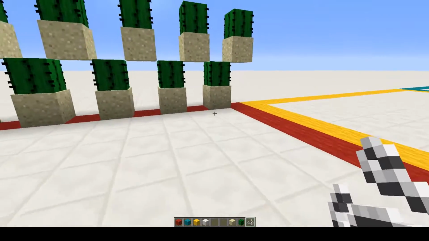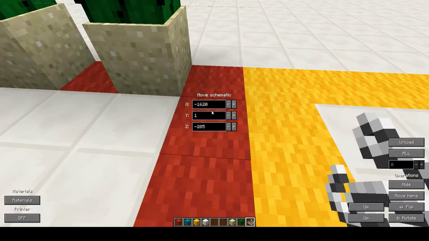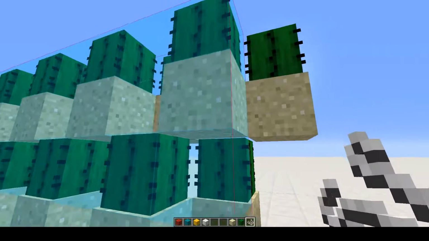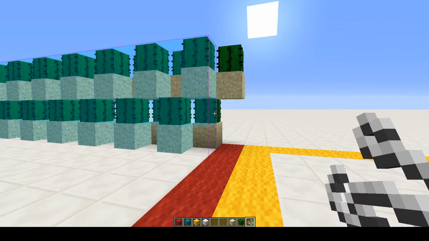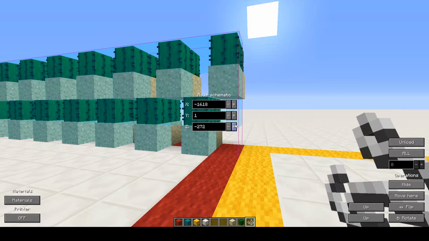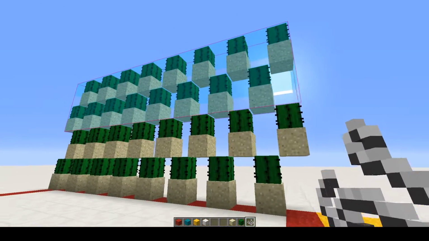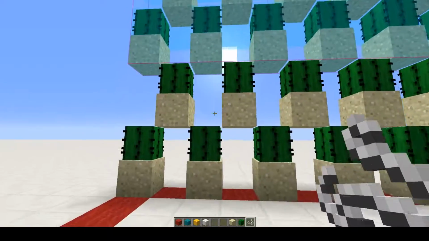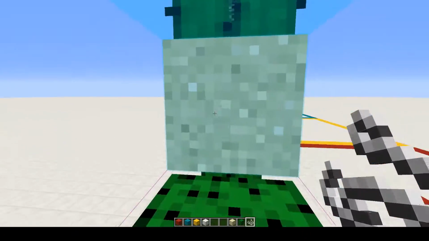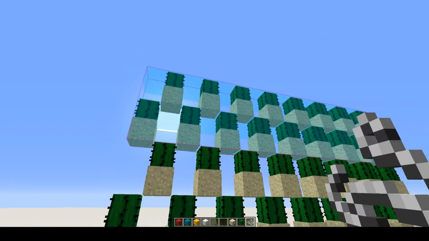Another way you could do it is to go by where you want it, right? So I could go like say right here, hit the minus button by the number pad, and I could say move here. And then look at that, it moved it right there for me. So that's another way you can move it around. I hit the minus button again to bring up this GUI, and I want it to come over one more this direction, right? So we're gonna go that way. And I want it to go back to be even with this because I want to go on top of it, right? So I move it back, and then we're going to go up to where that is sitting right on top like that. Now these blocks aren't here, okay? This is just a visual representation that Schematica makes to show where they're going to be placed. Those are just ghost blocks.